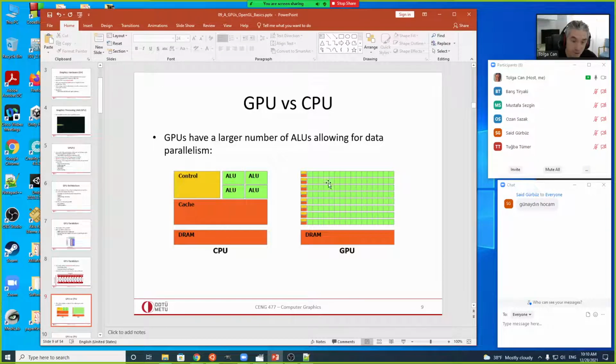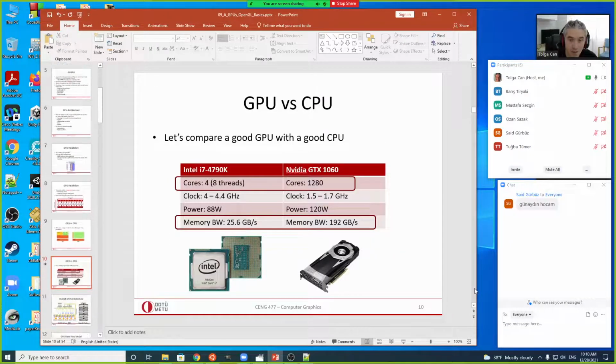So GPUs have a larger number of arithmetic logic units, which we call cores, for data parallelism. Each of these cores, or a unit of these cores, may have a cache and some control mechanism. So sets of them share certain things in a hierarchical manner. There's a shared memory, which is shared by all the cores in an efficient manner. This is a 4-core CPU we see here, with 4 arithmetic logic units, and we have many of those on the GPU.